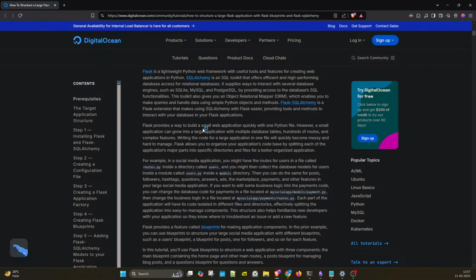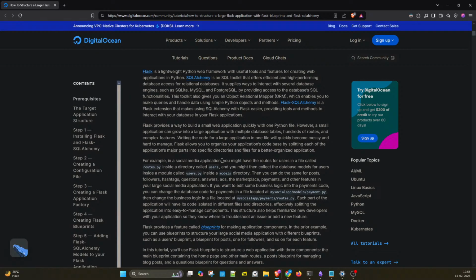Flask provides a way to build a small web application quickly with one Python file. Okay. However, a small application can grow into a large application with multiple database tables, hundreds of routes, and more complex features. Writing the code for a large application in one file will quickly become messy and hard to manage. Flask allows you to organize your application's code base by splitting each of the application's major parts into a specific file called routes.py.